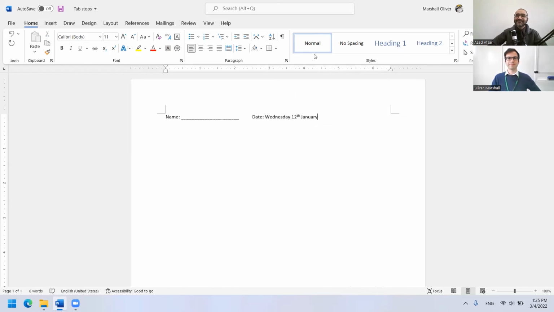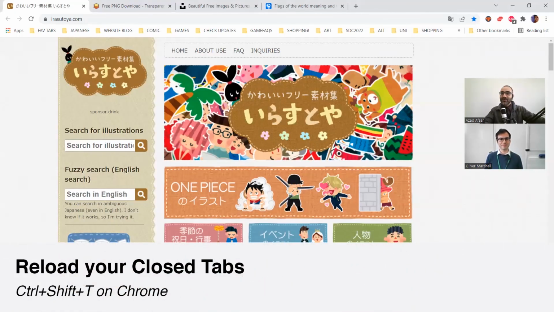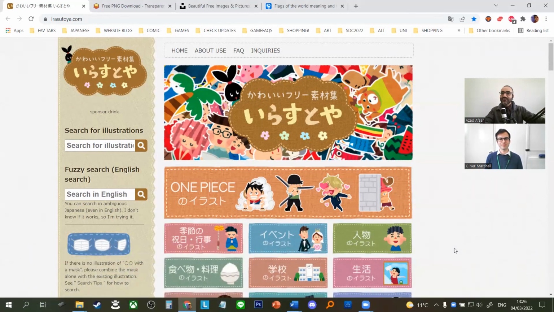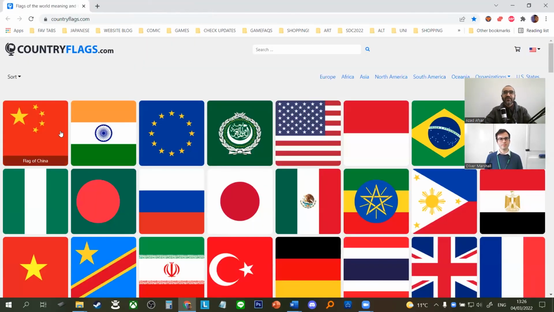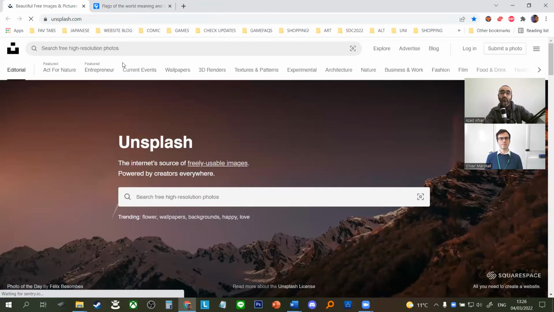Handy. Okay, we've made it to the end of this video. We want to give you one final little bonus thing that might come in handy. As you can see on the screen, these are the 4 resource websites that we showed earlier. Something that's very useful in Chrome and maybe other web browsers as well. They'll probably have a similar shortcut. If you, by accident, or not by accident, close one of these tabs, and say you wanted to open them up again, on your keyboard, if you hold Control Shift and then hit T, it will reopen the last closed tab.